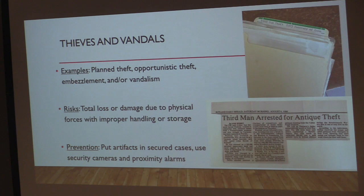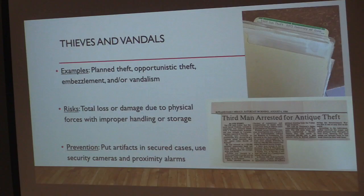Prevention includes barriers, proximity alarms, and security cameras. It's also my job to be careful with our data. We publish access to our catalog online, but there's a lot of information we don't want to make public — valuations, storage locations — that can be clues for thieves to plot out a heist. These pictures are actually of a theft that occurred at the Henry Sheldon Museum. Some guns were stolen, the thief was eventually caught, and some things were recovered, but not all of them.